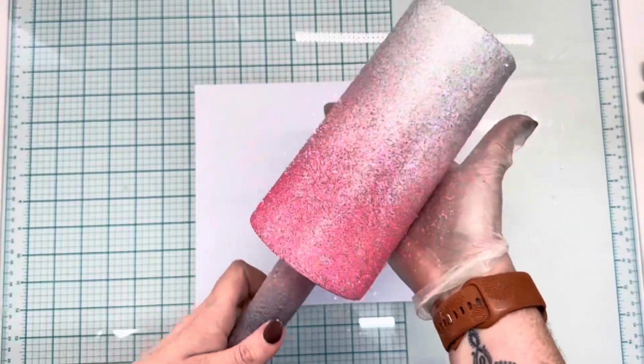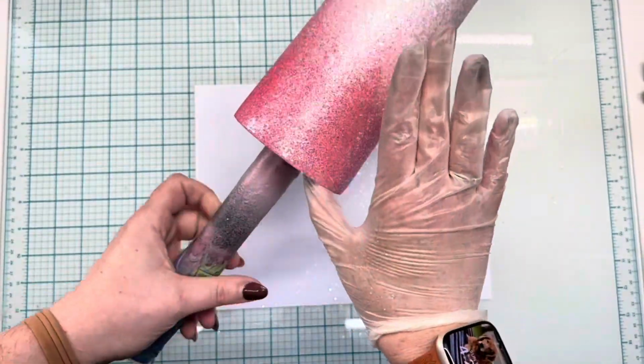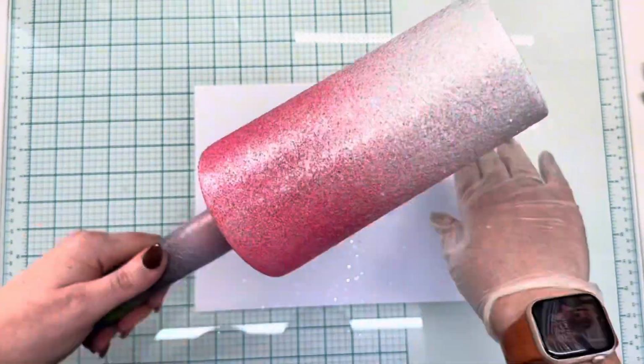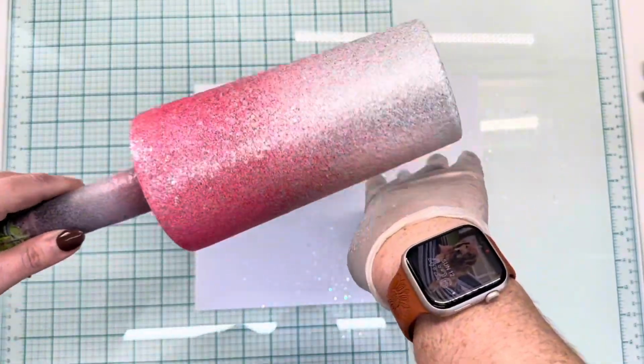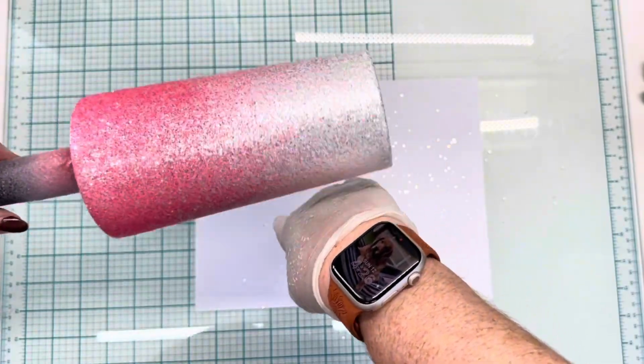This is chunky glitter on both of these colors. So we want to ensure that the glitter is going to be patted down, especially because we're gonna go back in with a second coat of the same chunky glitter in the next layer.